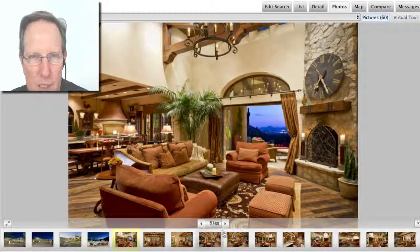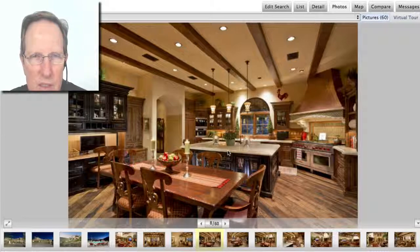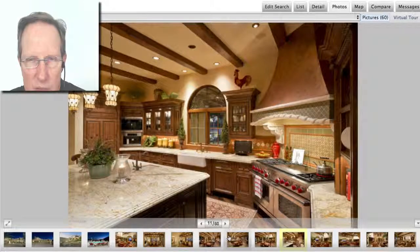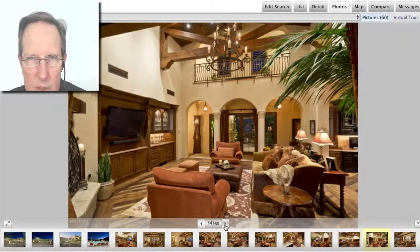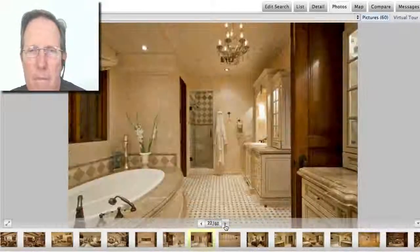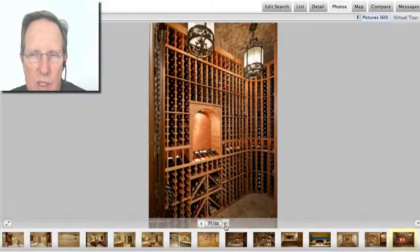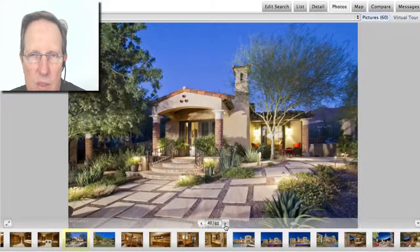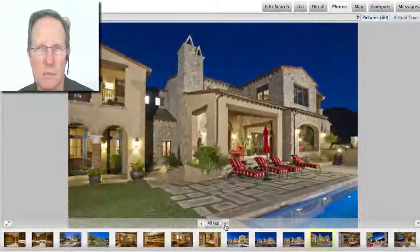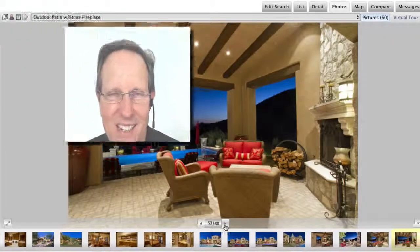Really open floor plans. Some wood beams. This still does have a lot of transitional style, some Tuscan to it. Love the kitchen. Wood floors. Expensive granite — light colored. More light colored counters is a big trend. Some of those lots can be challenging. This is a two-story with a nice wine cellar. Even has some grass. That would be a nice place to spend some time out on the patio looking at that view.